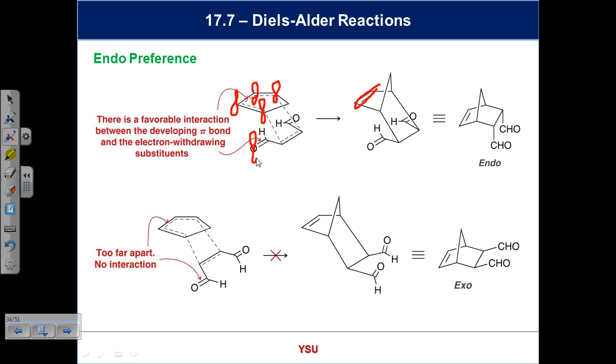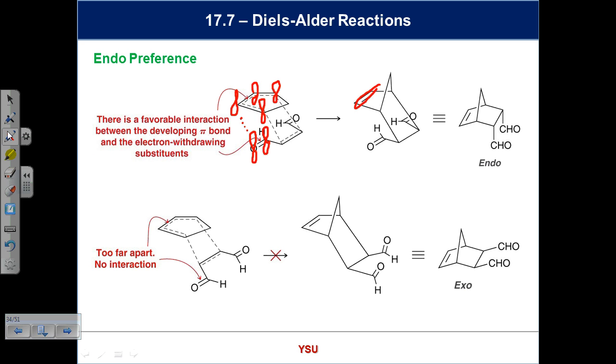If the carbonyls are underneath the molecule, you get this extra little bit of interaction. Okay? You get this little extra bit of bonding that's going to help you stabilize that transition state. And so that possibility now will explain why the molecule prefers to come in from underneath as opposed to outside, and you get the endo system.